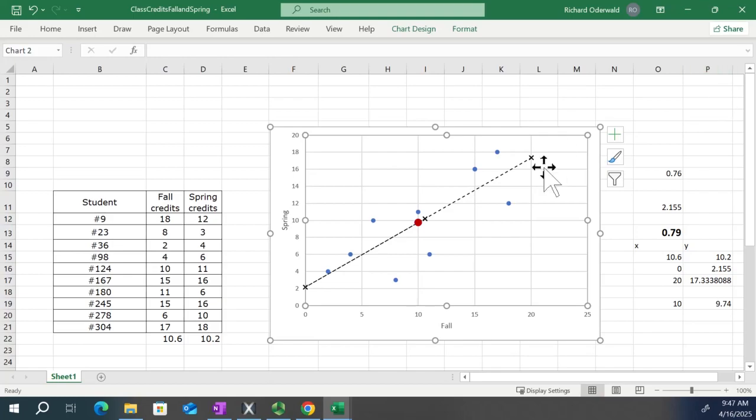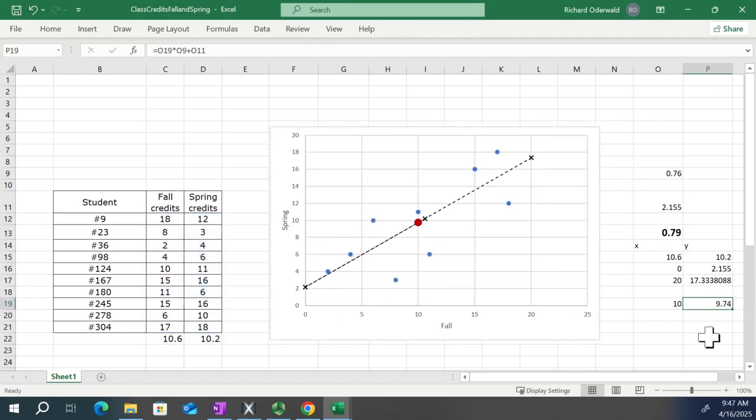The difference between the 11 in the original data and the 9.74 is called a residual. It's a mistake. I put in 10, I got 9.74, and the actual value was 11. I missed by 1 1/4.